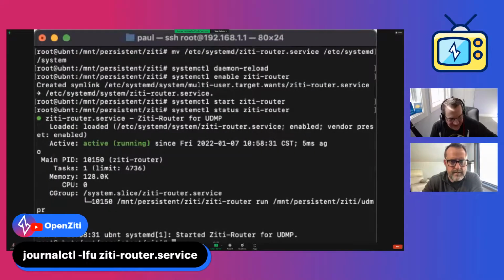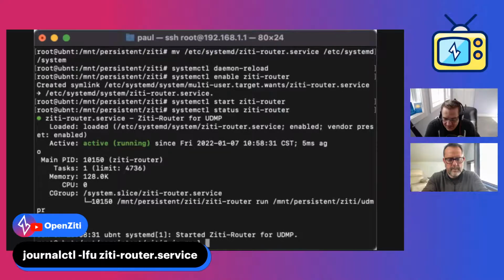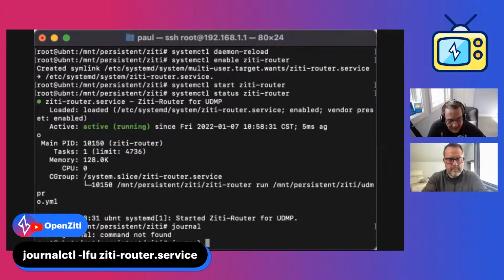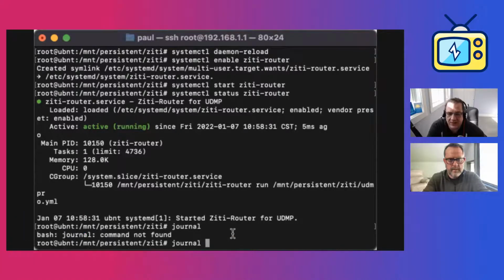This is probably a good idea. Let's do journal CTL, one word. Journal CTL space minus FU space Ziti router, Ziti minus router. Enter.